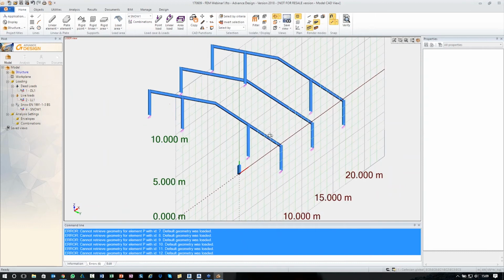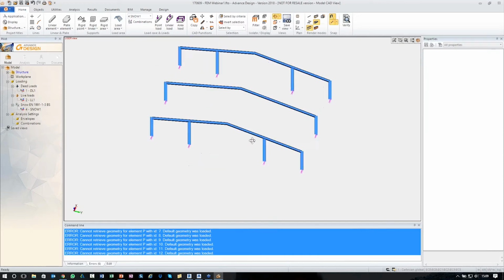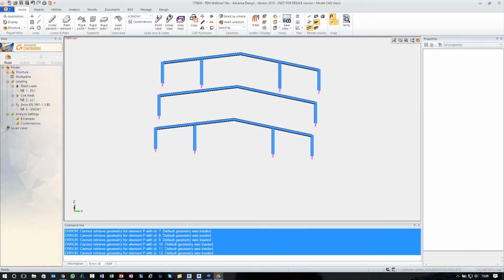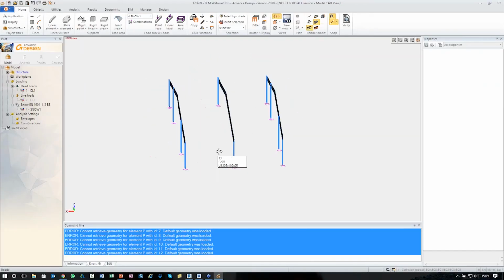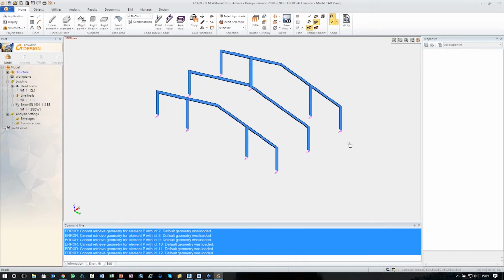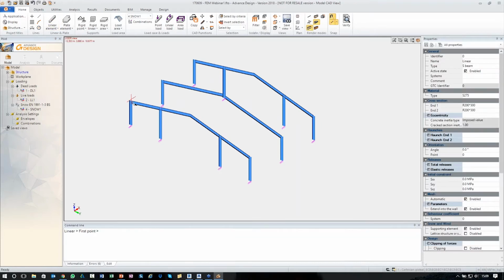And you can see what happens is that the structure comes across from each of the systems. Okay, so I'm not going to explain too much about Advanced Design thus far. I'm just going to go in. You can see that whatever you draw within your Revit model can come across into Advanced Design, so you can speed up the analysis and the design. So rather than go into Advanced Design, start again, do it all, you can see that the project comes in.